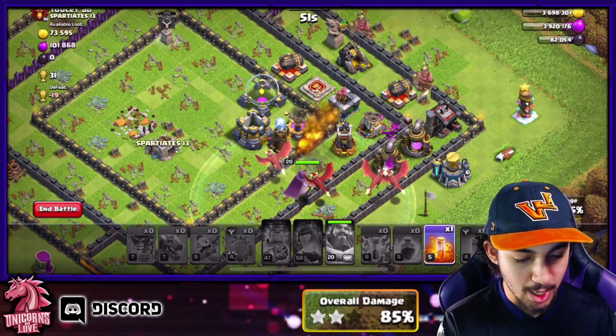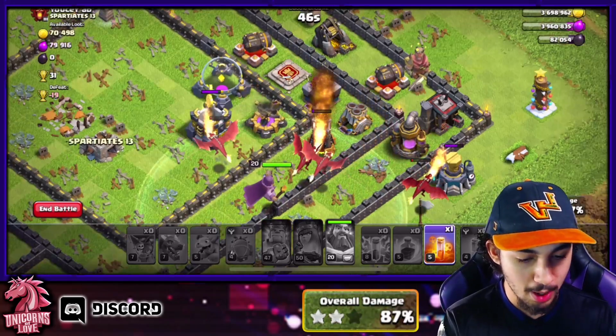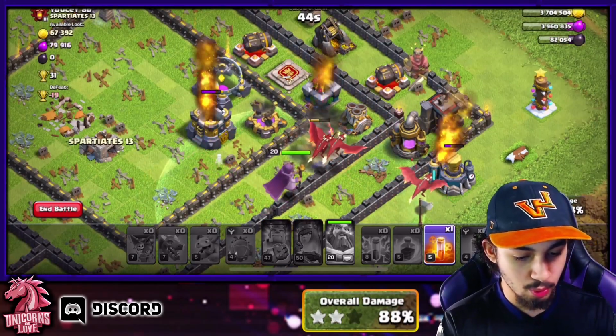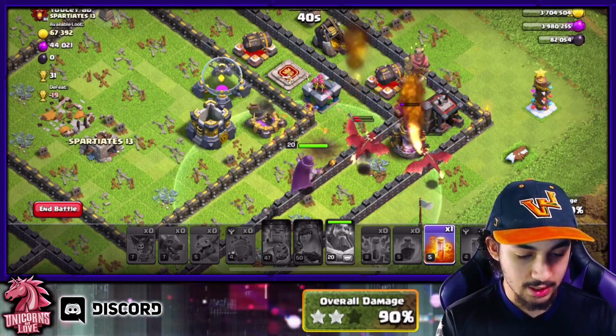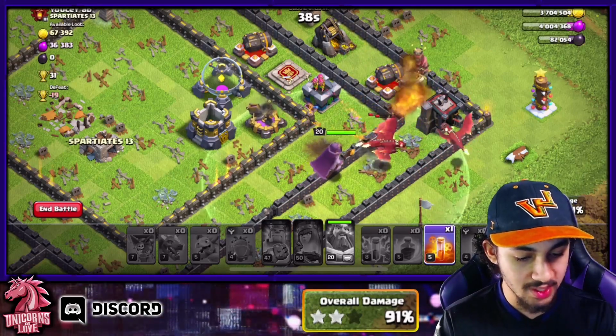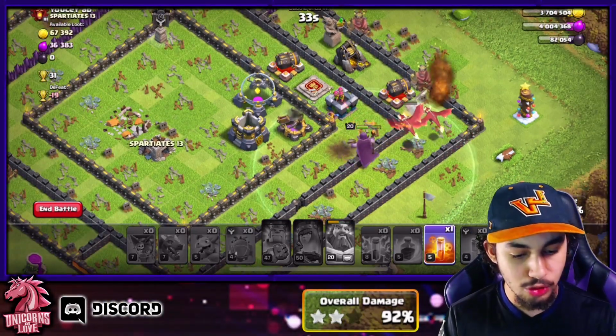Maybe I should have made a better funnel. Not exactly sure. Maybe bringing a super wall breaker could be better. It's going to be really close. Really, really close here. Yeah. Unfortunately, I think we are going to get a fail. First attack. It was super close.